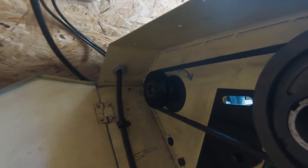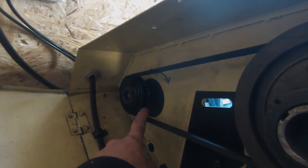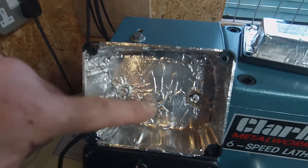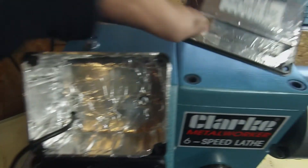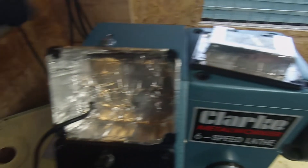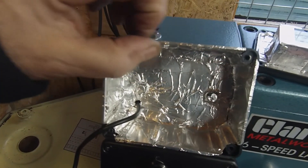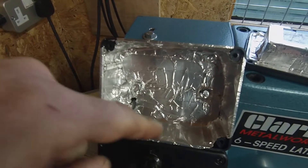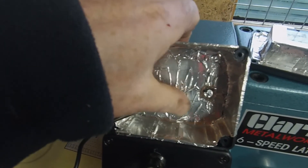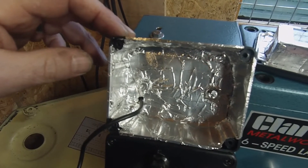Not sure how well this is going to come out, but I've got the new pulley fitted - it's slightly bigger than the other one. And I've just lined the inside of this box with some aluminium foil, and also that part, so I'll get that back together. Not sure if this will work or not, although it's the kind of thing you do if you build a guitar in order to sort of shield the pickups a little bit. May or may not work - we don't know, but we'll give it a try.